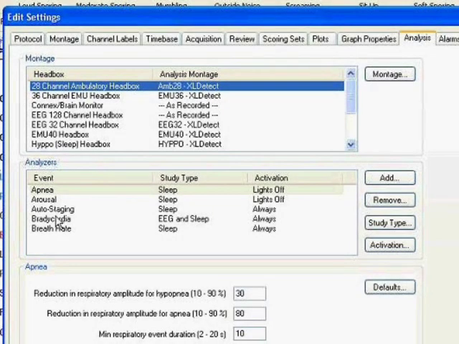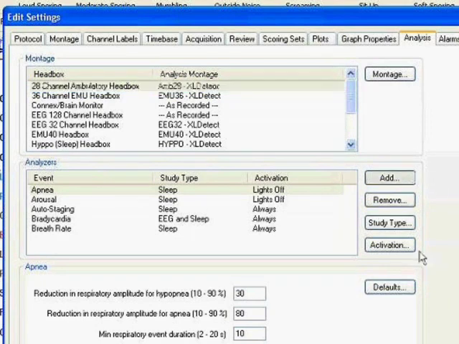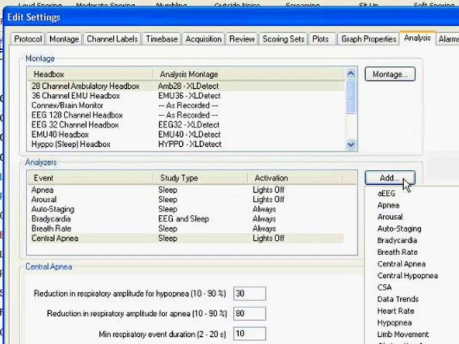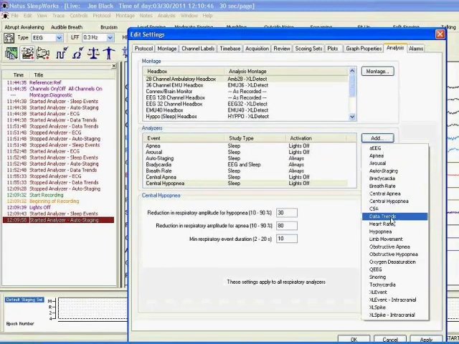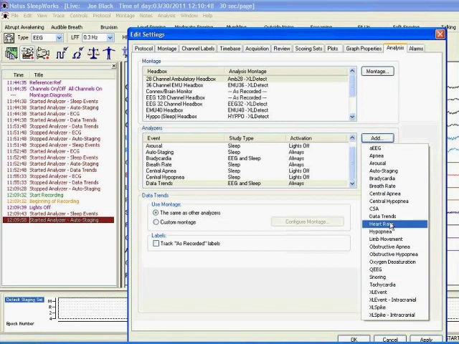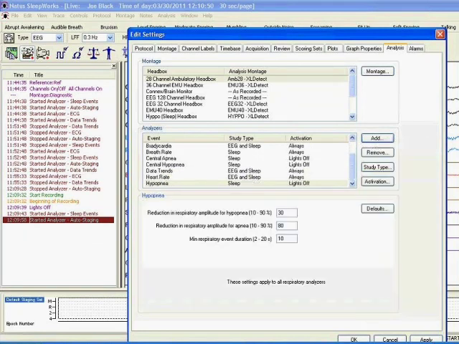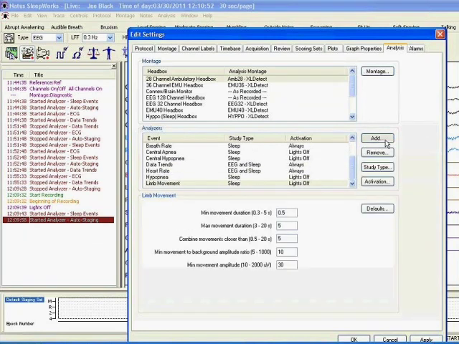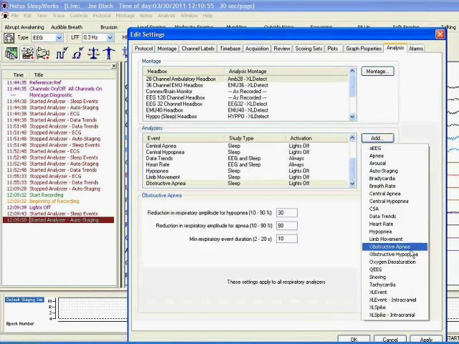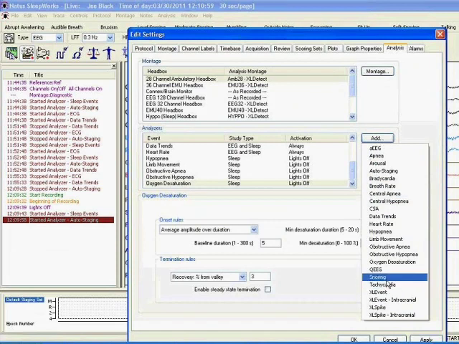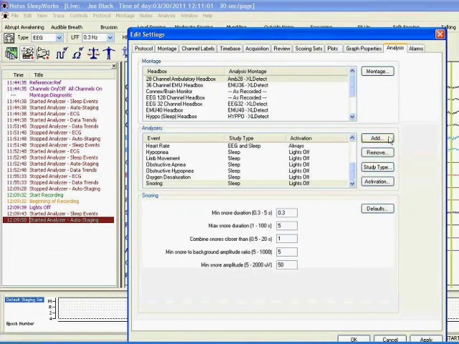Okay, so this is part of the process of enabling analyzers to run during a live acquisition. So I'm just going to click on the Add button, and I'm going to add the rest of the other ones. I'm going to add central apnea, central hypopnea, data trends, heart rate, hypopnea, limb movement, obstructive apnea, obstructive hypopnea, oxygen desaturation, snoring and tachycardia.